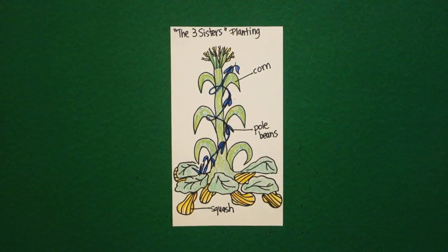Okay, here is my finished three sisters planting, and the Iroquois taught the first settlers, European settlers, how to plant this way to help them get through those cold winters.